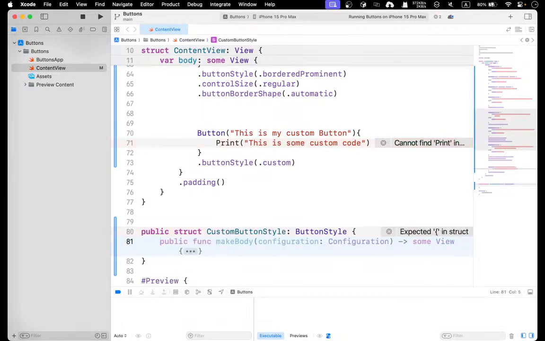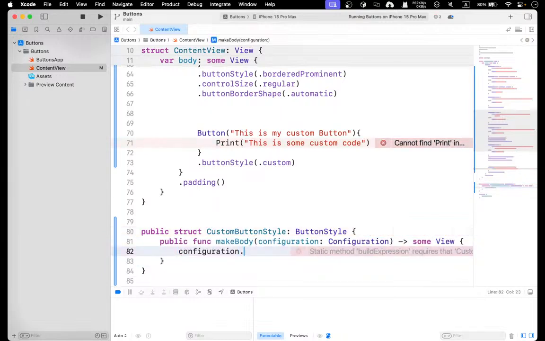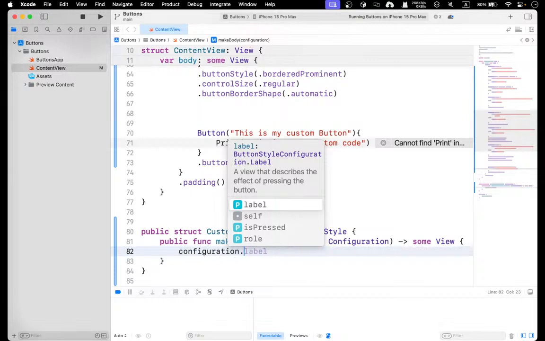That's good. And public func makeBody with configuration, and some View. That's good. And configuration dot label, a view that describes the effects of pressing the button.